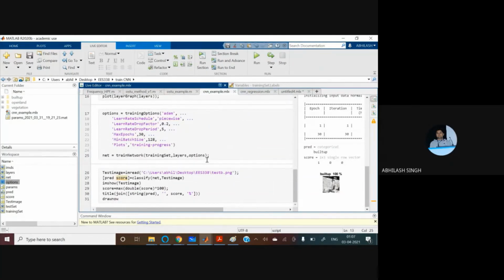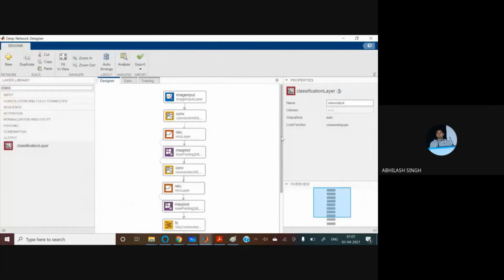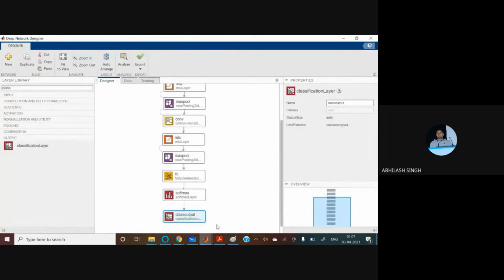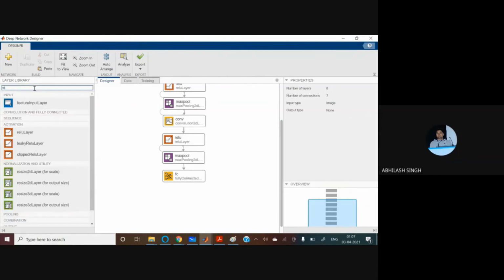And for regression, you have to make a slight change. For regression purposes, you just need to delete these 2 layers and put a regression layer here.